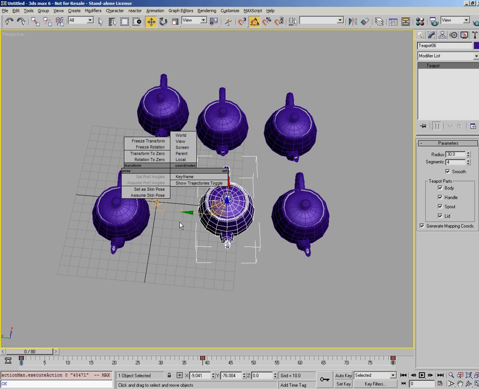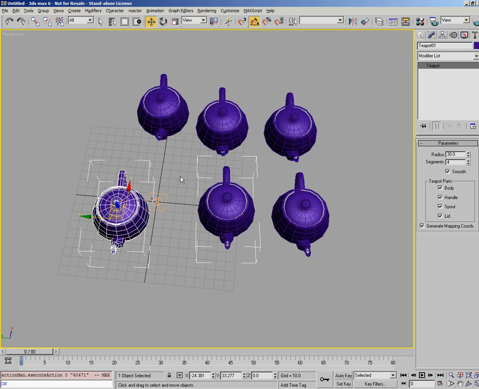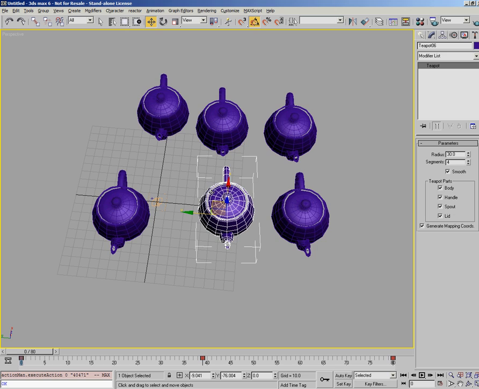The quad box is contextual. That means the options in it change depending on what you have selected. So if you have a spline selected and you right click, it'll bring up a quad box which is specific to splines. If you're working in sub-object mode with a bunch of vertices and you right click, it'll bring up commands which are specific to vertices and so forth. So it's a very powerful feature which allows you to work exactly with the functionality that you're dealing with at that particular time in Max.